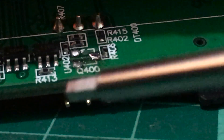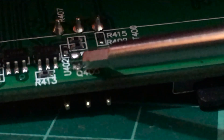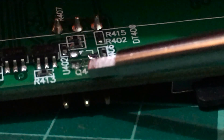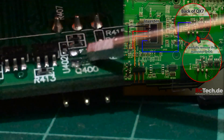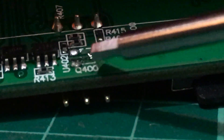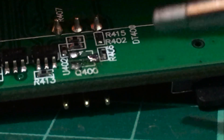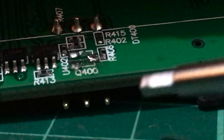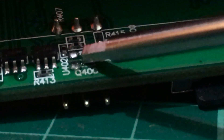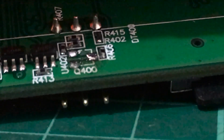So now we've removed our transistor from the Q400 position. By the way, this is a 2mm hex driver, so that gives you a pretty good idea how small this thing is. You just need to get rid of that transistor. Now we just need to solder a wire here on the pad that is by itself. This isn't actually a very complicated mod — it's just very, very tiny, which makes it a bit harder to do. Once we solder a wire here, we are done with the hard part, and we'll be flipping this board back up and soldering from the other side.